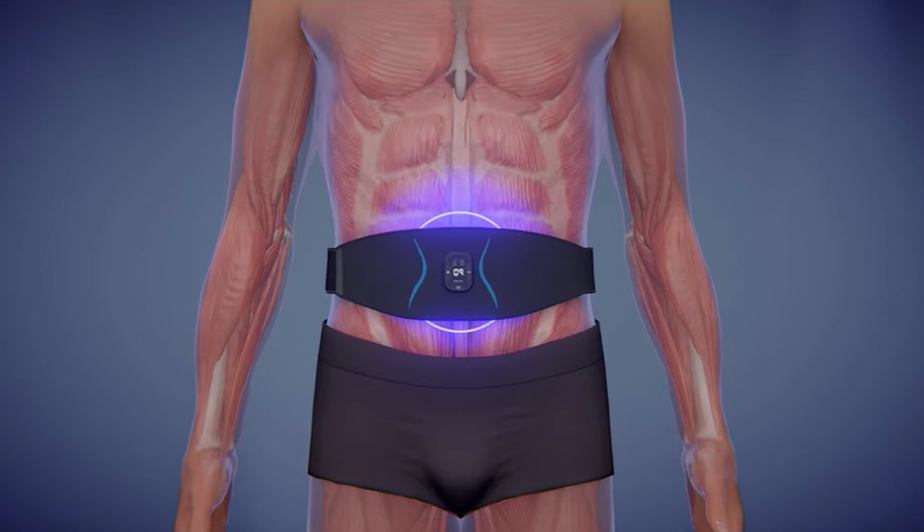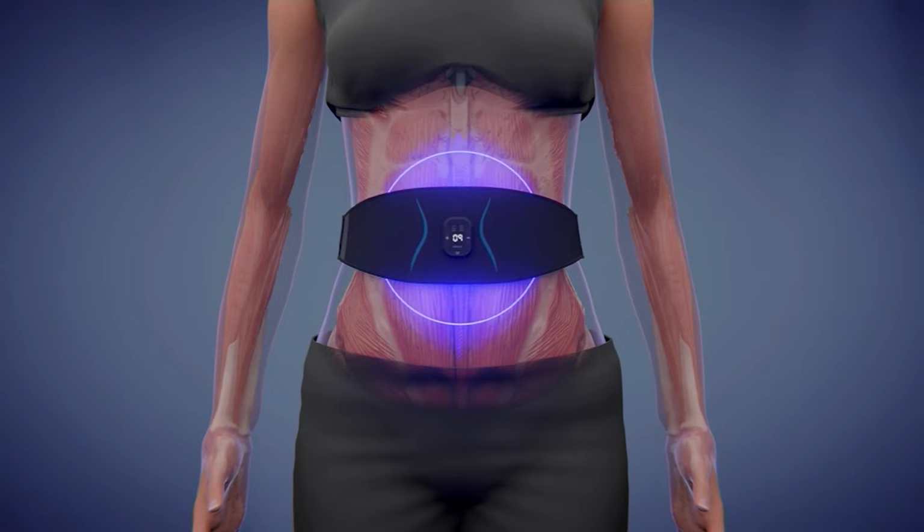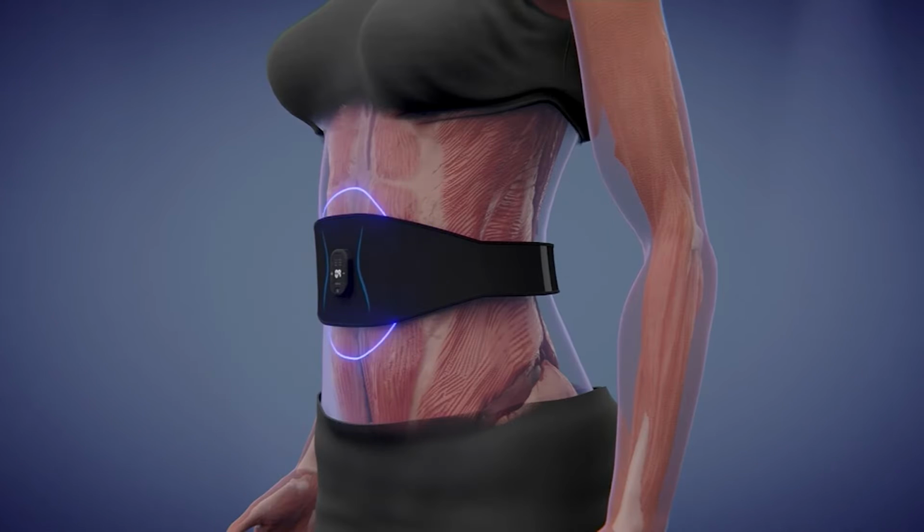So there it is. Look at the electrical impulse that's doing it by itself. She is not doing that. That's your body's natural response to that light electrical energy. What's it doing to my muscles? It's contracting them. I'm doing a crunch. 100%. It's the same thing as a plank on the floor, only get this.